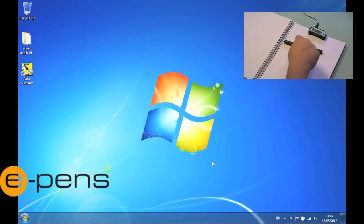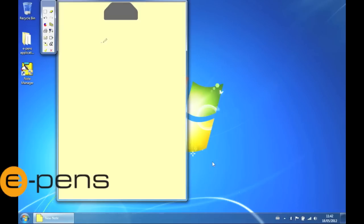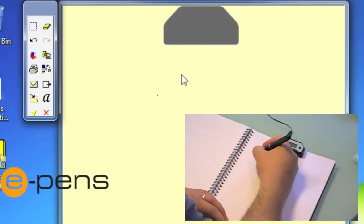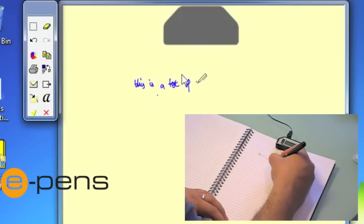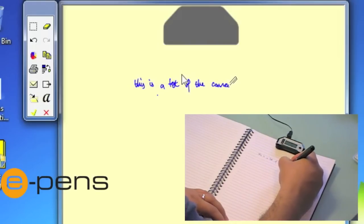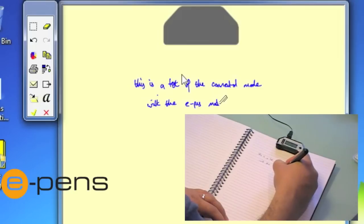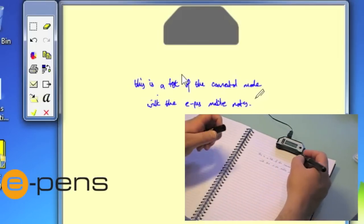Now, just pick up your pen and write as you would normally. You'll see that a yellow application window pops up as you start writing. Okay, so if I just write something now, you can see that my handwriting appears on the screen as I'm writing.